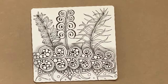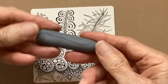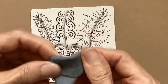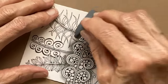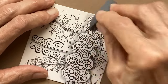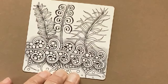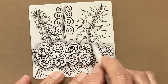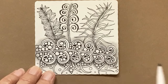Okay. I do think that's a lot of graphite on the top. So one of the things you can do with a kneaded eraser, see, it's nice and soft, and you knead it like kneading bread, okay? And then you can use it to just lightly pull up some graphite as needed. Can you tell the difference? Okay. And after you do that, just go back and very lightly soften that again. Yeah, I think that looks better. I wanted it darker down here.